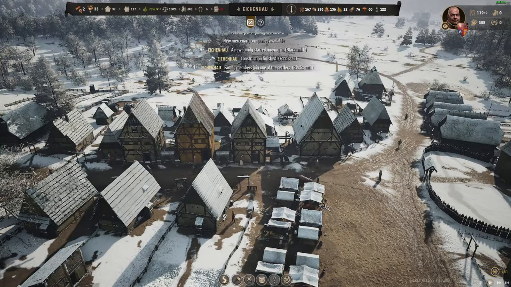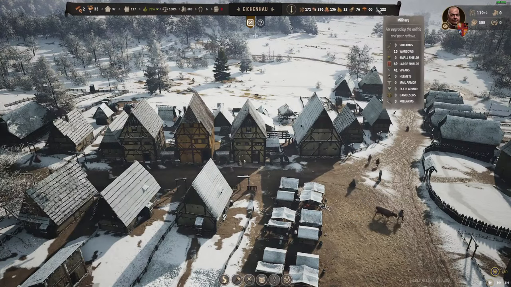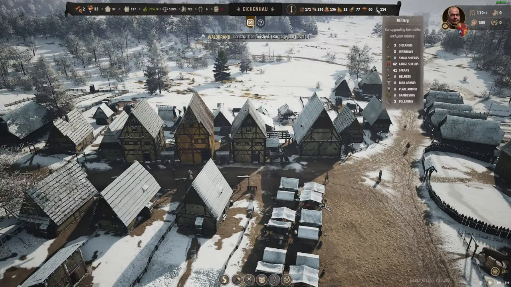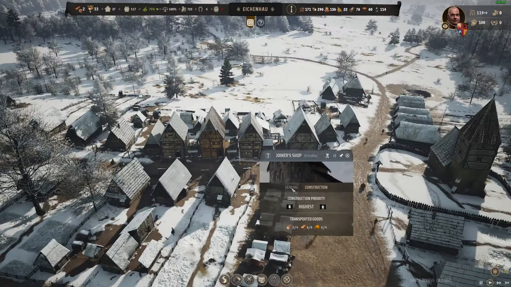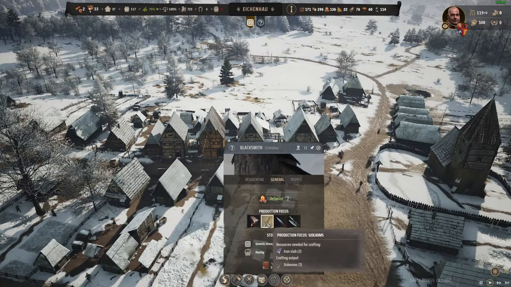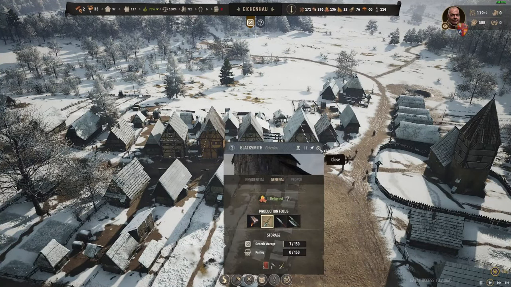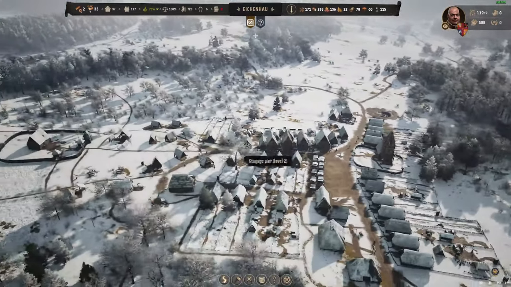Alright, I have no idea where I got so many weapons from. Unless it was just part of a special bonus. Joiner's shop, he's the one that builds the shields. If I wanted to, he would build the spears, but he's building sidearms. So I have enough weapons to form a second militia. Enough spears and enough shields straight away to form a second spear militia. I might do that. Let's do that.